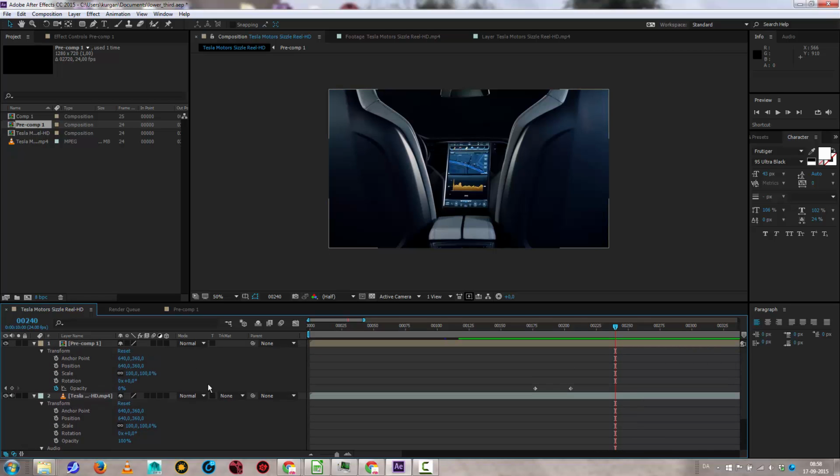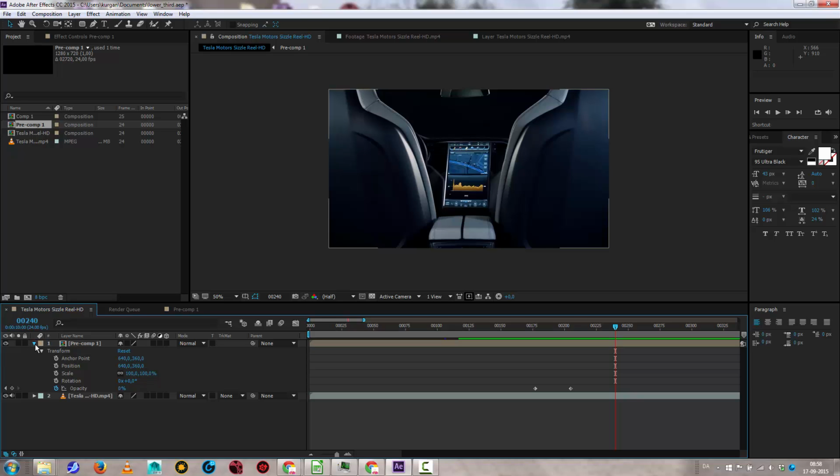Maybe if you had a separate screen, you could drag this over and have it on a separate screen, but at some point it will get horrible to look at. So that's why you will then organize things in pre-compositions or sub-compositions, where you can work on just this little piece, and then you can work on that, and then you have the big top composition where everything is stacked together.